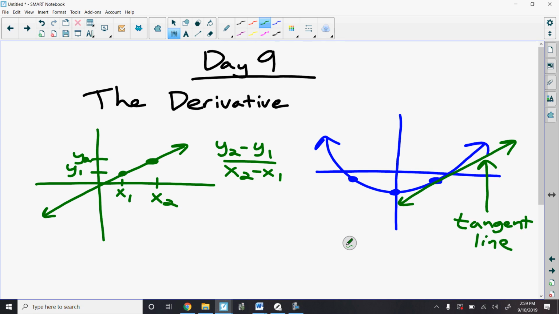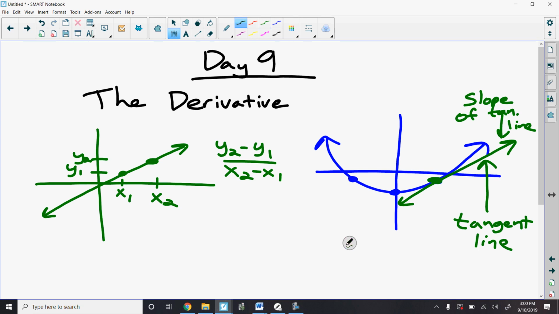We talked about it in terms of circles. A tangent line touched a circle exactly once. Well, a tangent line touches a curve exactly once in just a little range of an area. So if we could figure out the slope of the tangent line, that gives us an idea of what the slope of the curve is at that exact point. So what we'll be doing a lot of for the foreseeable future here is finding the slopes of these tangent lines. And that's called the derivative.